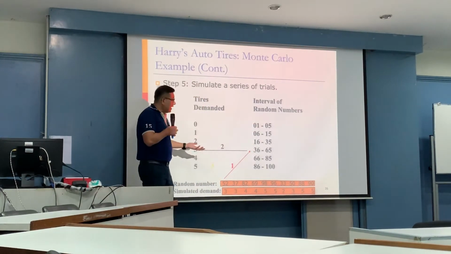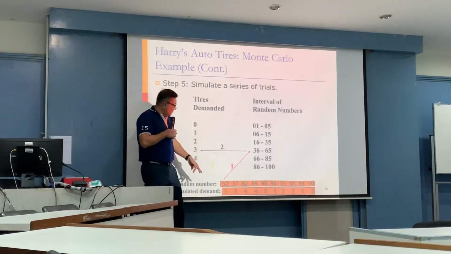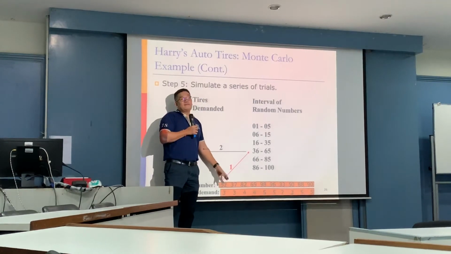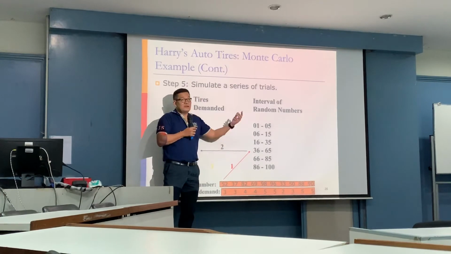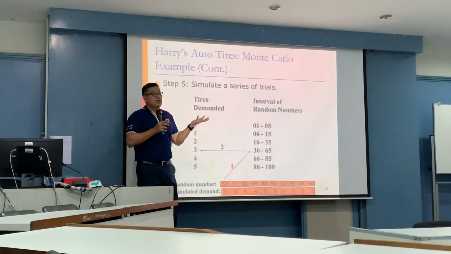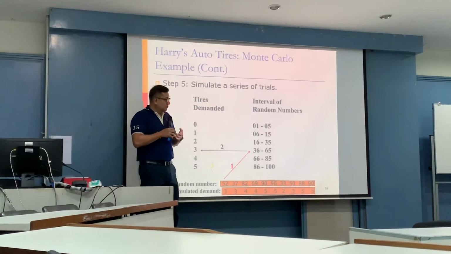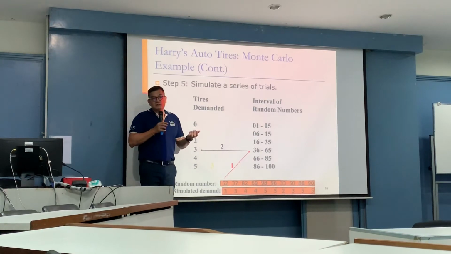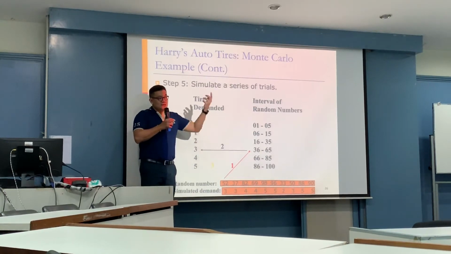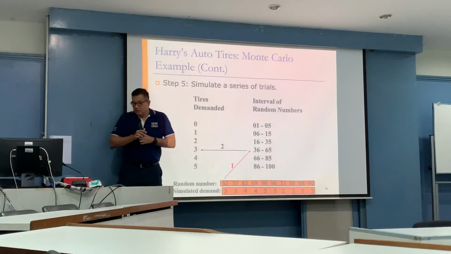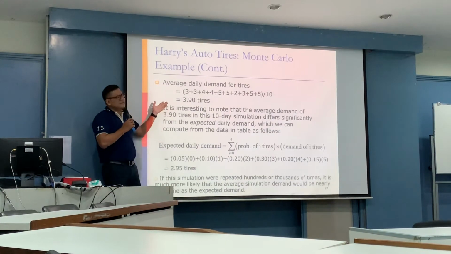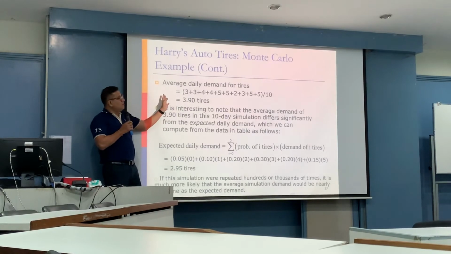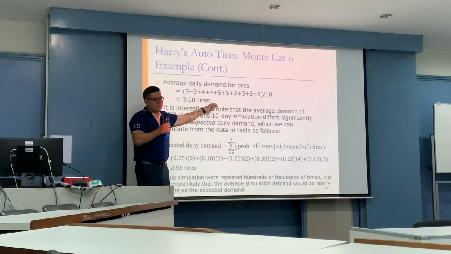So in this case, what happened? If you select a set of random numbers different from mine, maybe you're using another set, you will have a different answer. That's for sure, right? No one is wrong. It depends on which set of random numbers you select. Because this is just a small problem. Based on my answer, this is the demand for 10 days.